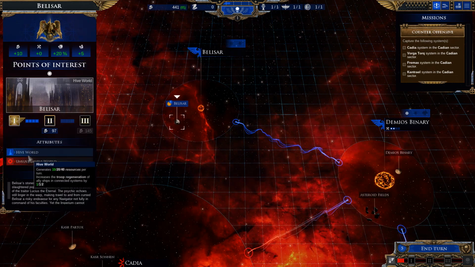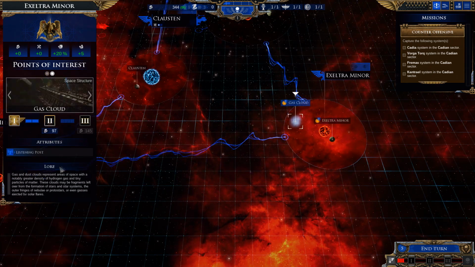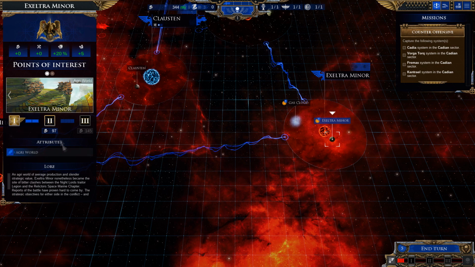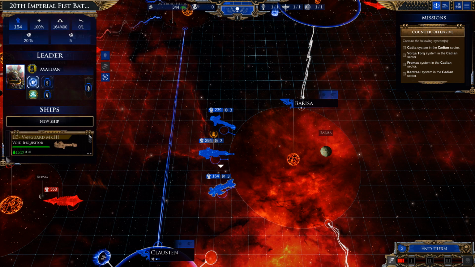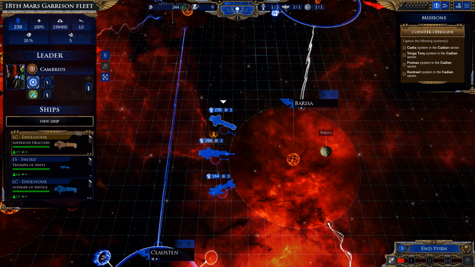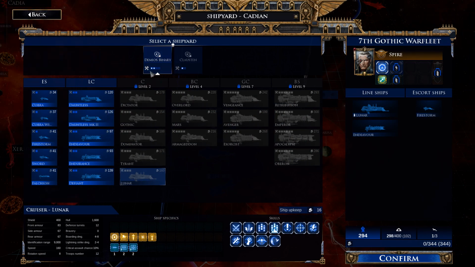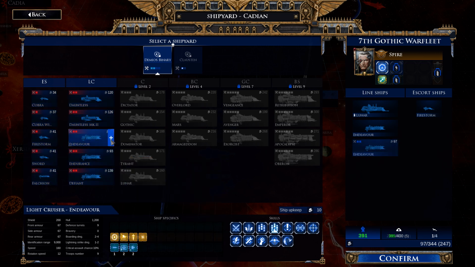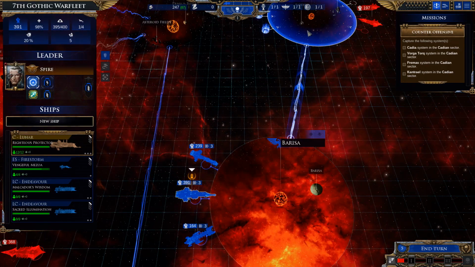So this is a world that does generate us more resource points, so absolutely. What's the gas cloud give us? Listening post. Receive battle plans. Battle plans are useful, but we'll worry about that later. We're not going to upgrade the agri world because we want to save points. It might also be worth us just getting an extra ship in this fleet. So we can get ourselves another Endeavor. Yeah, let's buy ourselves a second Endeavor here. So this gives us a 391 fleet. This means we should be able to take this out here if we do this.